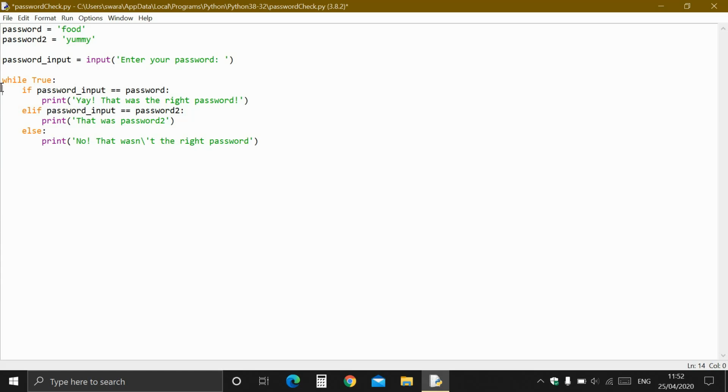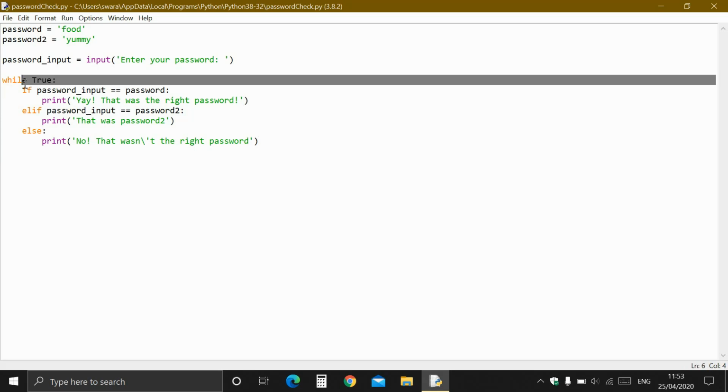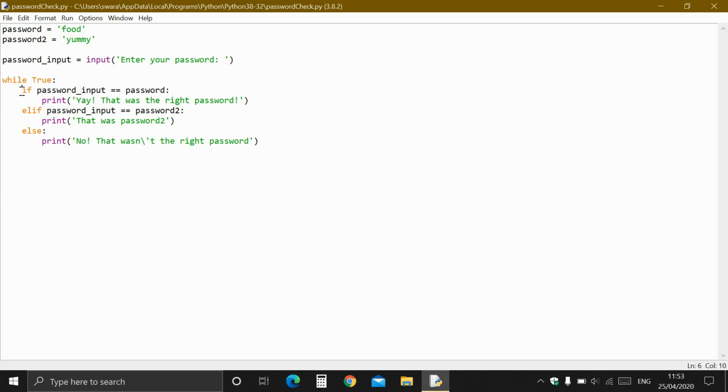And what is this while true thing? Well, while true basically means forever. And I actually don't really know why they decided to call it while true. I think that's because while this program is running, while this program is true, or maybe it's something like that, but I'm honestly really not sure. But what this basically means is forever. So it's going to do this forever. And what is it going to do forever? It's going to check our password forever, and this is not really what we want, but I'm just going to show you why that is.